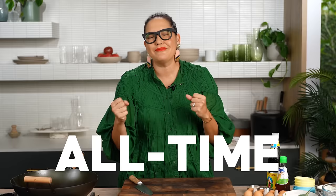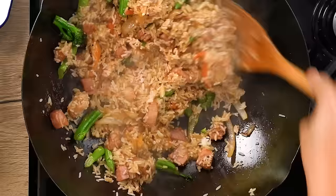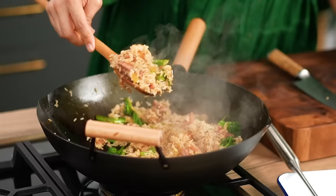Now, today I really wanted to go back to one of my all-time favorite things to cook, and that is fried rice. It is literally the thing that I go back to time and again when I don't know what I'm cooking for dinner, or if I'm at home and I'm literally standing in my pantry going, what am I doing here? And I'm just gonna use a whole bunch of fridge leftover things, but I'm gonna make a really legit Thai fried rice.